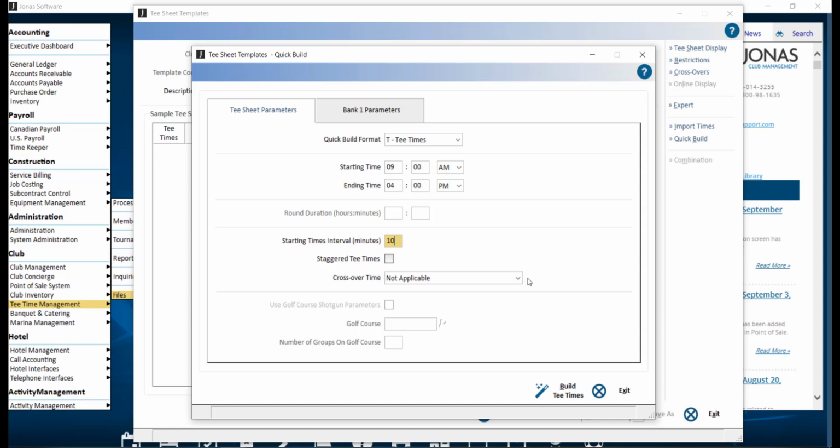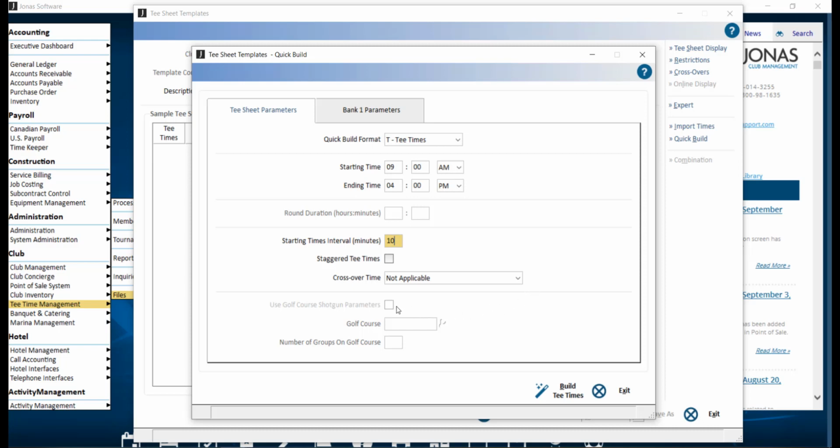If you are using crossovers, the crossover time will be calculated based on the first tee time and the starting times interval. Crossovers are used to reserve tee time slots for players who have started somewhere else on the course, like the 10th hole in a double start, who will then cross over to the first tee time when they have finished playing their first 9 holes, so 10th through the 18th hole. The same applies to players who have started on the first tee time and finished their first 9 holes. They would be crossing over to the 10th tee to continue their round. How long a round duration you have indicated determines the times when the crossover should occur.